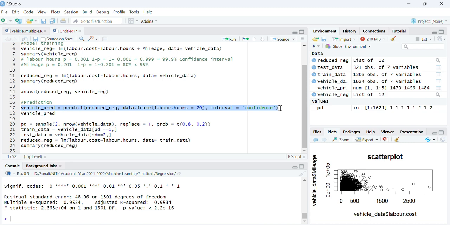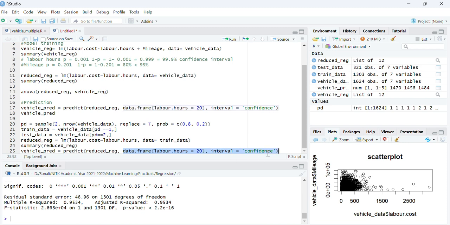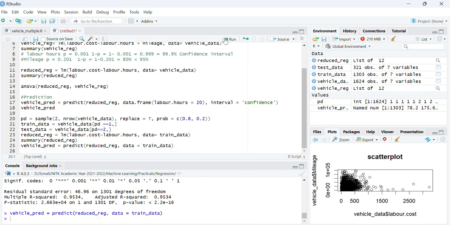Let's say you write vehicle prediction, from the reduced regression, but your data will equal the train data, since you are predicting based on your train data. Based on this you can perform your predictions. In vehicle prediction, you can see all values have been predicted.